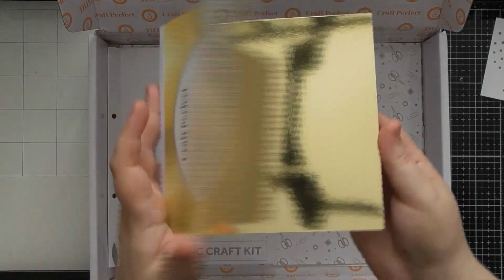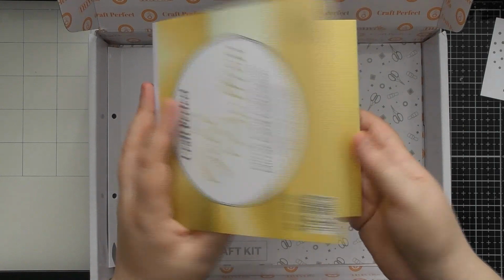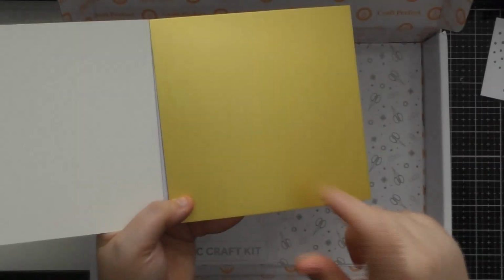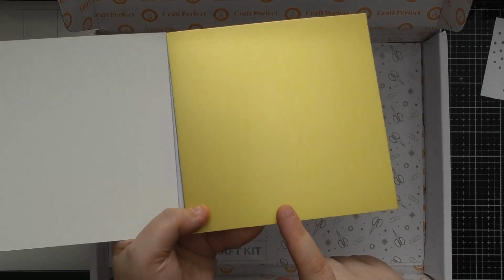So that first one is the polished gold, so a beautiful gold tone. The next one is the gold pearl, which is the satin mirror card, and you can see that isn't very mirror reflective, but it still has that gorgeous sheen to it. It's just in more of a satin kind of finish, so it's less garish on your card. It's just really beautiful. I love the satin card. Then there's lots of different ways that you can use this. It works brilliantly in embossing folders as well.